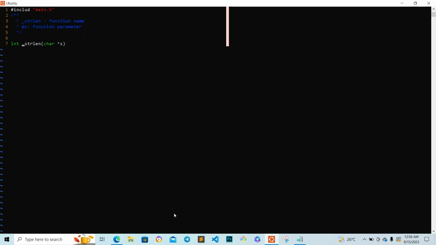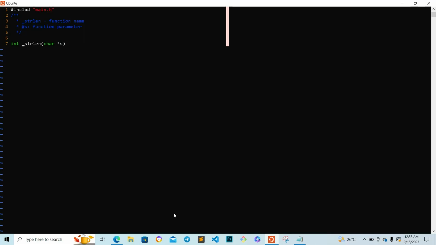So how do we do this? Let's say we should write a function that returns the length of a string. So for this particular task, we are going to be using a loop.